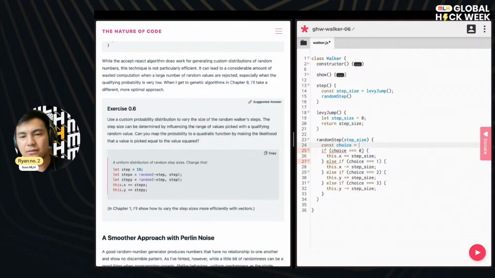Const choice is equal to, I'm going to set this to 0 for now. I'm going to set this to replace me. I'm going to do the same thing here so that I don't forget. Okay, so then for randomStep, we're going to pass in a step size. And I think that's going to be all we need there. Okay. So let's just make sure that we can at least have a random walker working. So let's actually go in here first and replace this thing. And then for step size, it's going to be set to 0 by default. Well, I guess maybe we should set this to 1 for now.